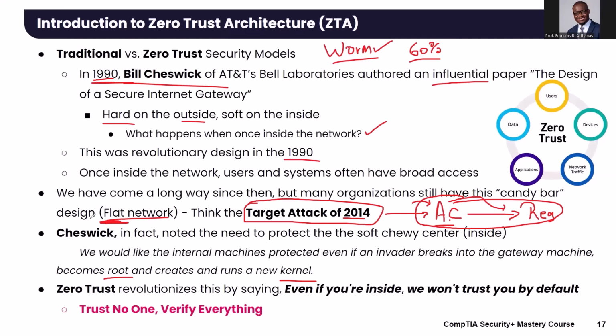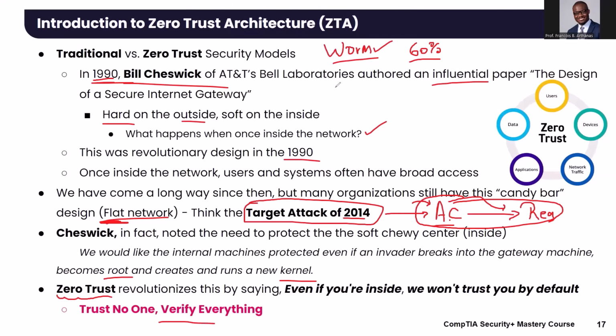These networks of the old days were designed with everybody communicating with everybody, everything talking to everything, which means if the attacker gets into one system, or if they manage to break into one thing, then they have access to everything else. And that's what zero trust is trying to avoid. It doesn't matter if you are supposed to be here or if you're some kind of a bad guy who happened to be here. Zero trust is saying that even if you're inside, we won't trust you by default. We're going in and we're verifying everything that you're doing.